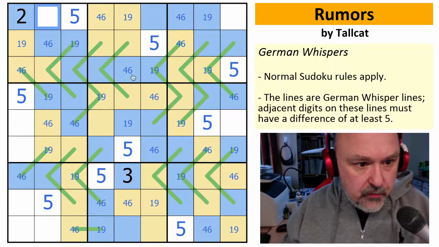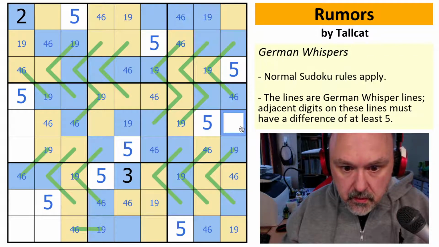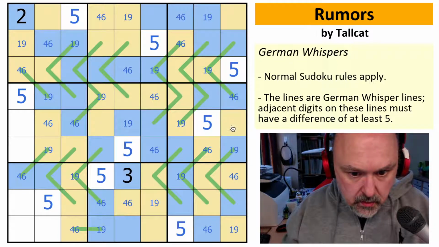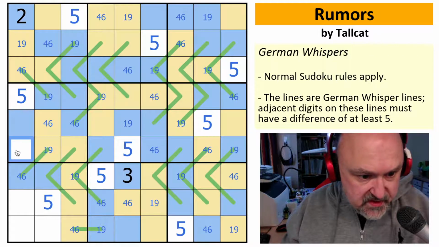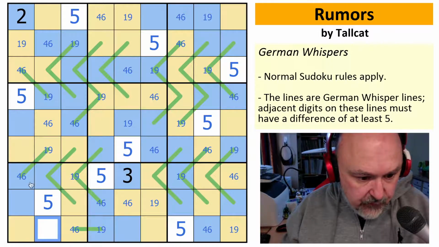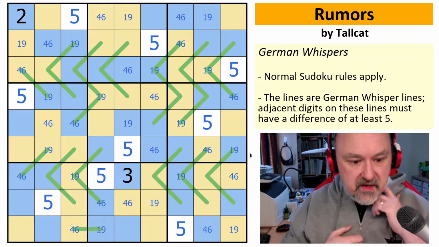I now have 4 blues, so I'm going to make that yellow. I've got 4 blues in the row, so that becomes yellow. I've got 4 blues in the box, that becomes yellow. I have 4 yellows in the row, that becomes blue. 4 blues in the box, that becomes yellow. 4 yellows in the row, that becomes blue. 4 blues in the column, that becomes yellow. 4 yellows in the box, that becomes blue. And that's the whole grid coloured.